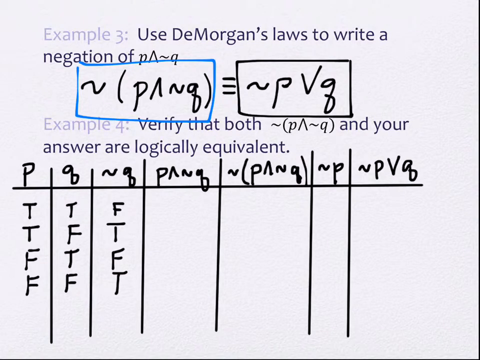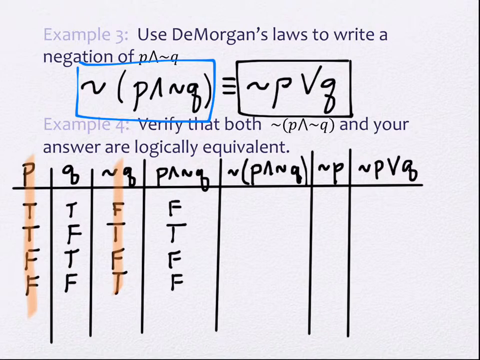All right, now we're supposed to compare a couple of columns. We're supposed to be comparing column P and column tilde Q with what connective? And. So when in the world is an and statement true? When they're both true. So the first row, are they both true? No. I have a true and a false, so that's false. Second row, remember I'm only looking at the peach-colored highlighted ones, okay? Second row, are they both true? Yes, so that one's true. What happens on the third and fourth row? False. They both start out false, so these are both false statements.